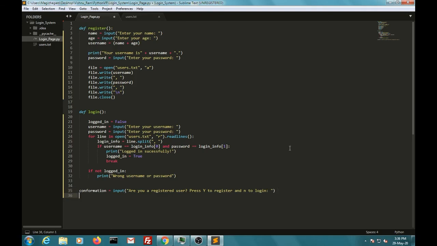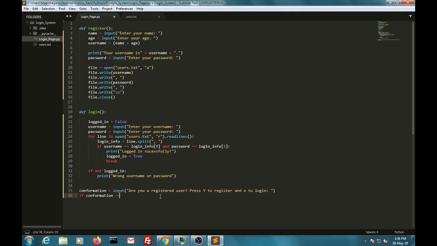Next we need to run those if confirmation is equal to. So we have said if he gives the input as Y, we'll go into register. Let's change it a little bit.